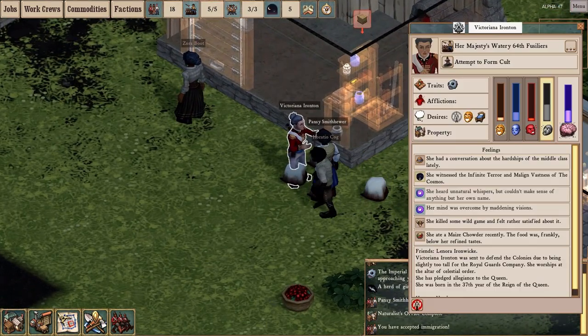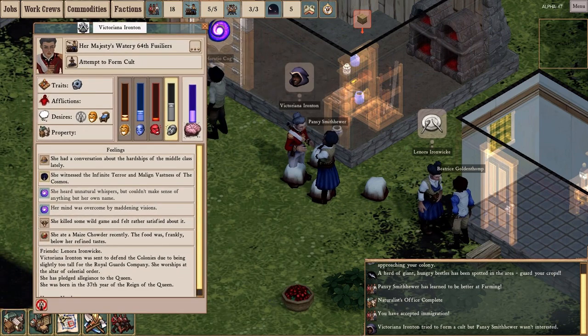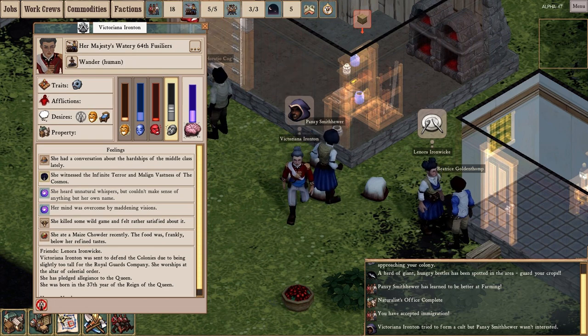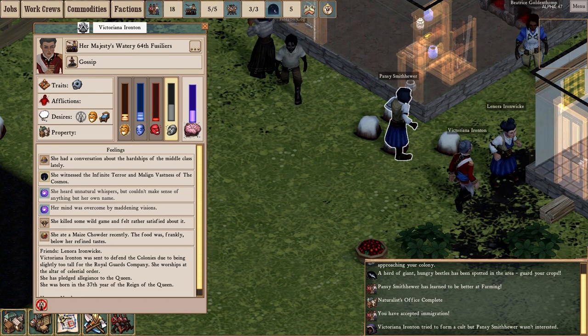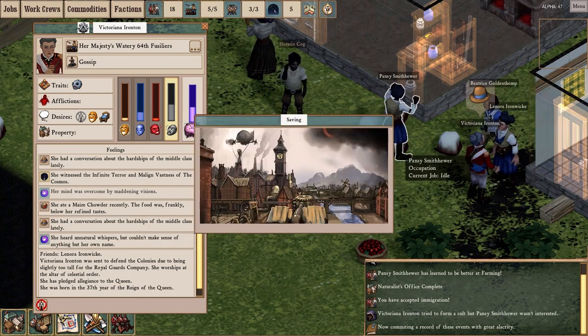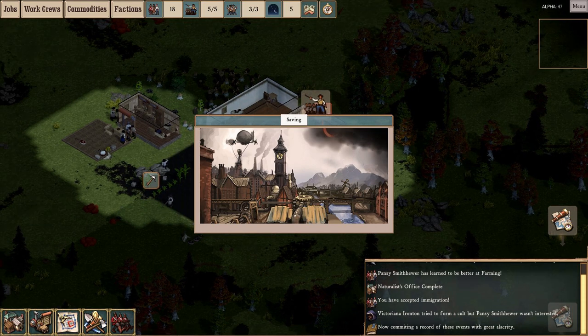Also, Victoria Ironton witnessed the infinite terror and malevolence of the cosmos and has been experiencing maddening visions and just tried to form a cult. But Pansy Smithhewer was having none of it. Well, we'll leave it there.